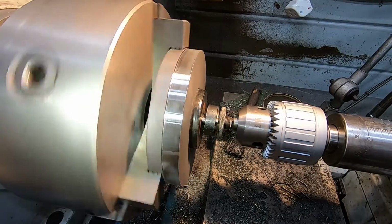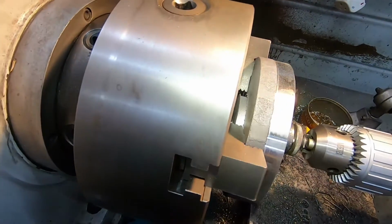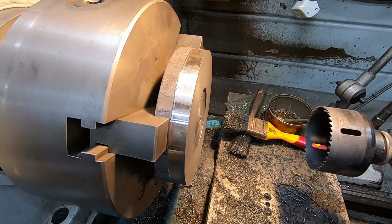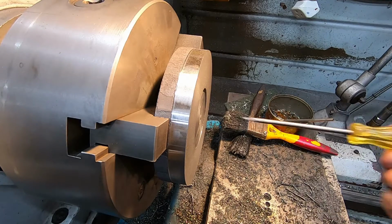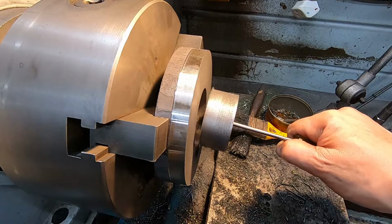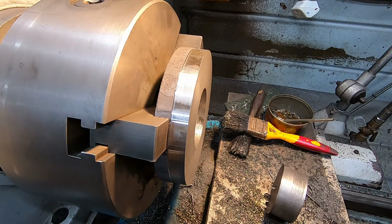There we go. You see that's got the slug. All right. A bit of warmth in that. There we are. That's a lot, it's hot. It's a lot better than a big pile of chips, isn't it? So, you just got to bring the boring bar into play now.